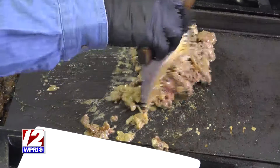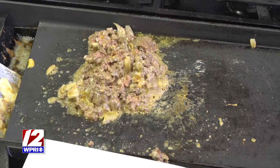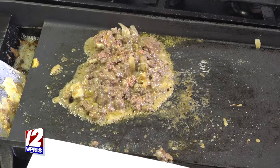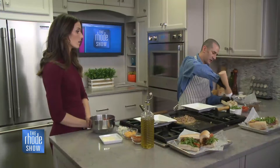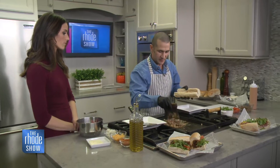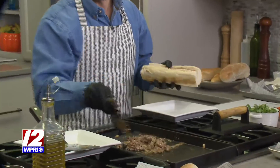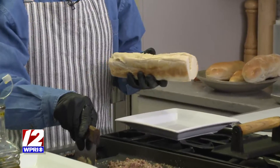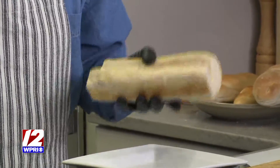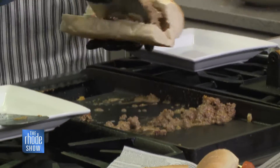And then this is pretty much there — we're just going to finish this off. We have fresh bread from Borelli's Bakery, one of the best bakeries around for sure. And for our cold sandwiches we use LaSalle bread — we pick up all the bread daily. I like that you're starting with a good bread, because really every element of a sandwich should be well thought out. If you're going to do it, do it right. There's a little bit of waste sometimes, you run out, but you have fresh bread no matter what — you don't want old stale bread.